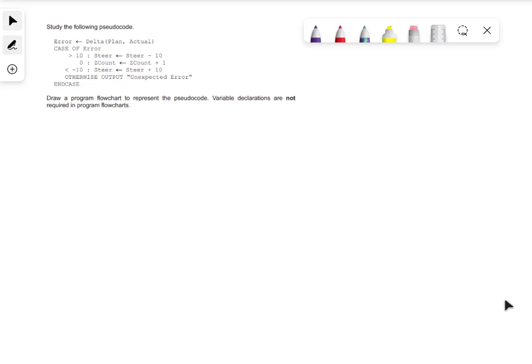Okay, so here's another flowchart question. This is to do with a case statement. So remember, case statements we couldn't do in Python, but we can do on the new Python. I'm not going to get into too much detail, but as you know, it's like another version of an if statement, a selection. So if we're going to give this a go, pause the video, draw it how you think it's going to be drawn, and I'm going to then draw a solution. Okay.